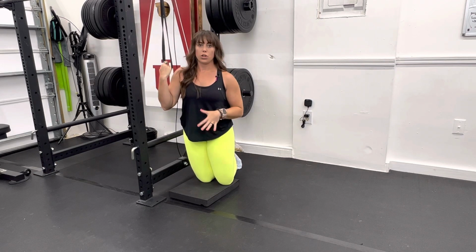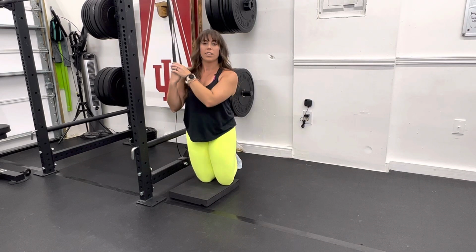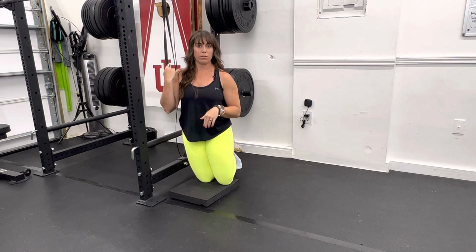For today, I'm going to show you the Nordic hamstring curl and how I like to introduce it to my clients, which is with assistance first. Then at the end, I'll talk about how you can remove assistance.